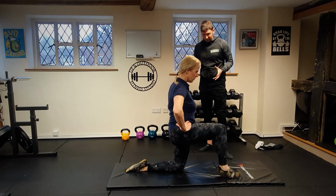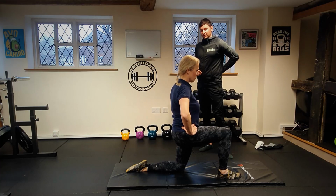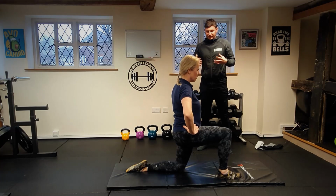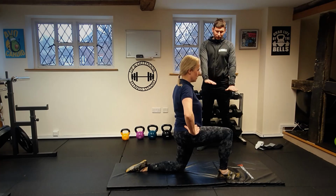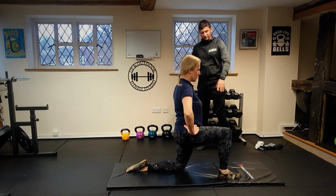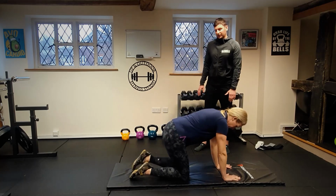What's really important with this exercise is that we are getting a technique and it's not being pushed through that lower back. So if I was struggling to move my pelvis back and forth, is there something I can do to help make this even more simple, possibly? So a way to make this more simple would be obviously our exercise that we did earlier on, which would be our pelvic tilt, where our hands are down onto the mat and we work on that pelvic tilt first of all. So if we've got a lot of tightness through the lower back, then if you just demonstrate that one, we'd come onto the hands and then we just work on that pelvic tilt position.